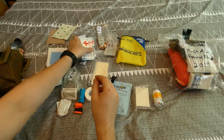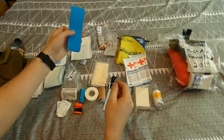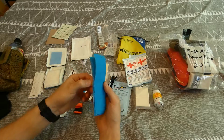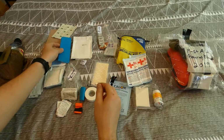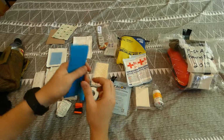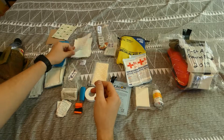I've got a bunch of gauze pads here. A whole bunch of KT tape, all kinds of KT tape. If there's one thing that occurs a lot in the woods, it's blisters. Or even just using your tool a lot, like your knife or saw. You can get hot spots in your hands, you can deal with it with this stuff, or at least it helps a bit. More gauze pads.